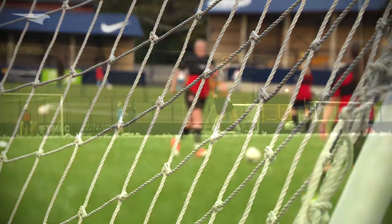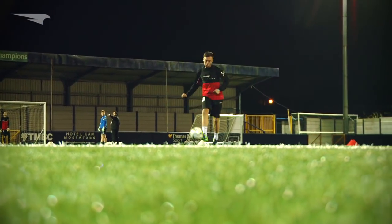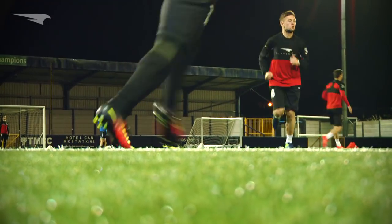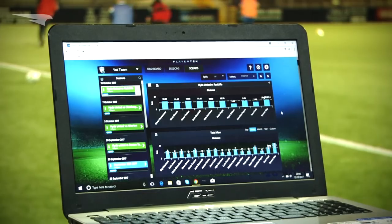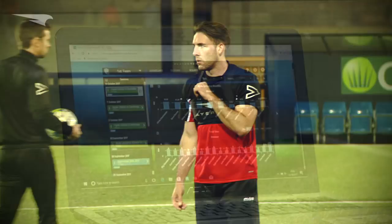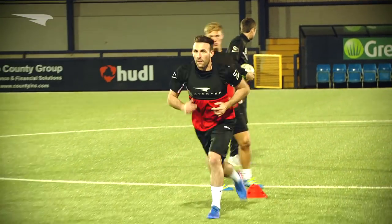Everyone engages with the Playertek. It's massive with our club, to be honest with you. The management wouldn't allow you not to buy into it, if I'm honest with you. I know on Saturday, for example, prior to the game, as part of the team talk, the management got up all the matches so far and the average distance covered in games. And the stats did show that our better performances are the games where we worked harder. Games where people have worked a bit less, ran a bit less, were our performances where we didn't quite meet our expectations, to be honest with you. So they were good stats to have.